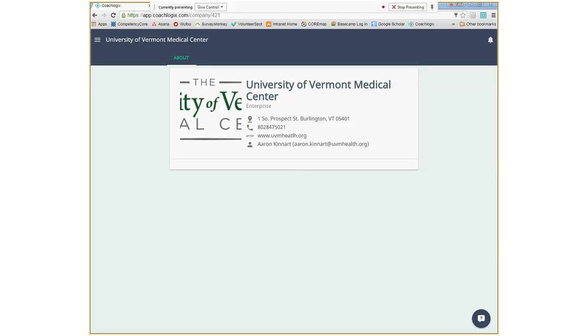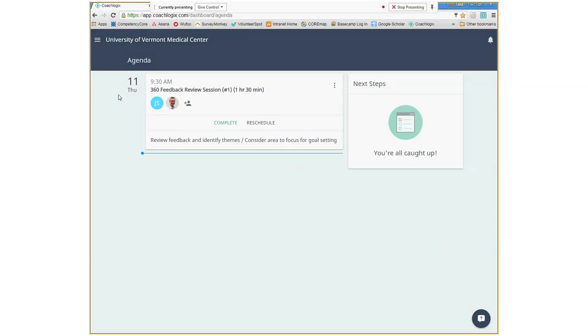So we're going to give you a quick walkthrough of what CoachLogix looks like and some of the capacities of CoachLogix and some of its functionality. So you can see here that we have logged on as if we are a coach, and I'm actually going to show you that when you log on, you actually see this dashboard. So you enter in your email address and you enter in a password of your choosing. It does not have to be the same password that you use with your M number, something separate. So you log on to CoachLogix with this, and this is what shows up.